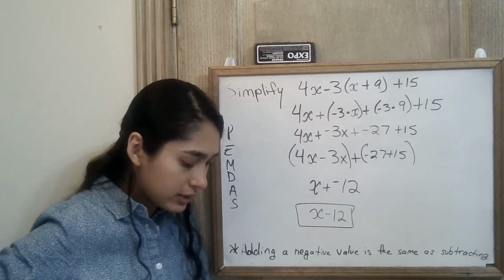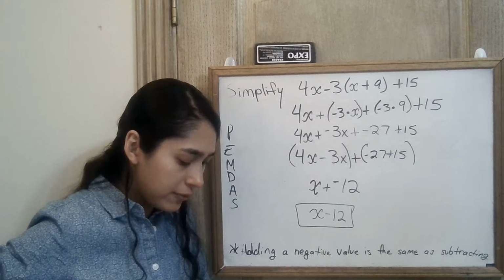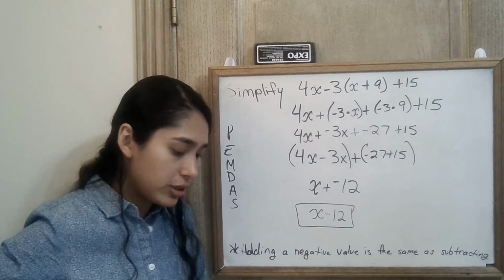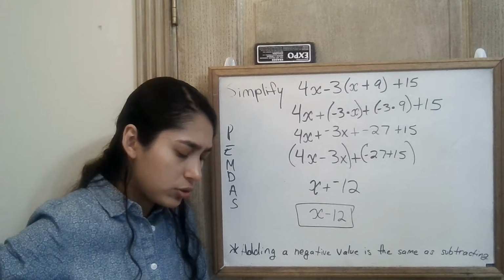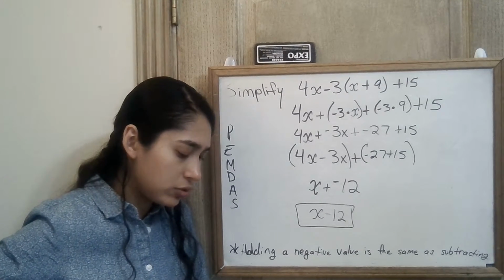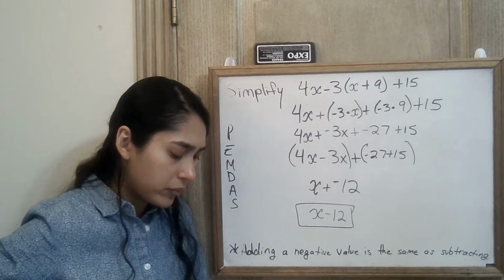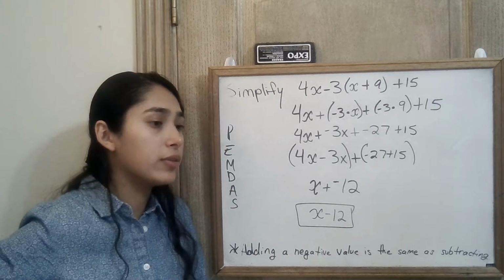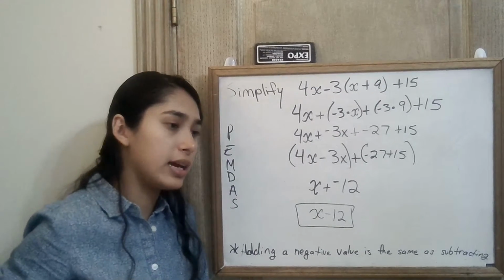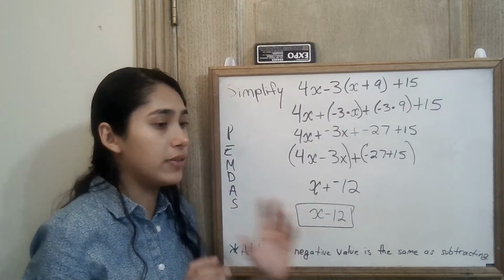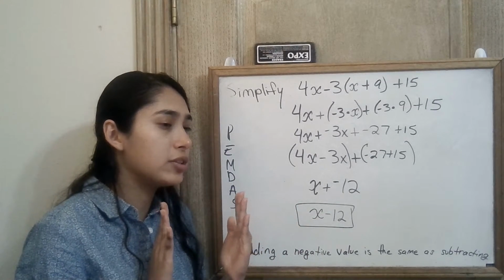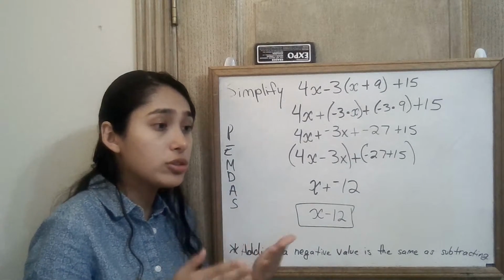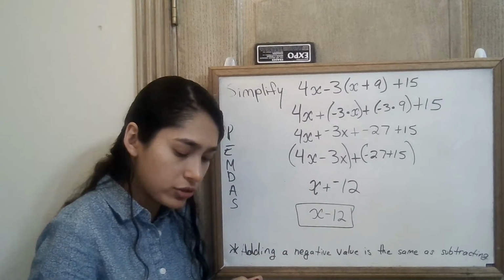All right, so next we're going to evaluate. Evaluating an expression means to find its value. So by doing that, we need to assign a number for each variable. This is something that I think might be best covered tomorrow. What I really like to do, instead of completely moving on from a section, is do a little mini recap at the beginning of the following class. So we'll talk about evaluating an expression tomorrow.